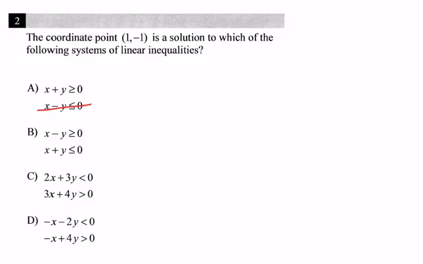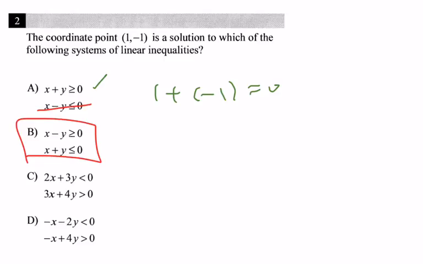So here we have the coordinate 1 comma negative 1 is a solution. Now, one thing we can do is graph all 4 sets of them, but it's going to take us a really long time. So what we're going to do is simply plug in 1 and negative 1 in place of x and y. For example, we have addition, x plus y, that means we are adding 1 and negative 1. 1 plus negative 1 should be equal to 0. So then the first one is okay.